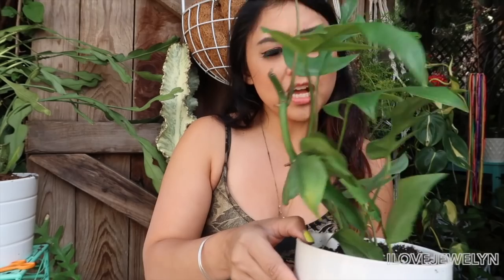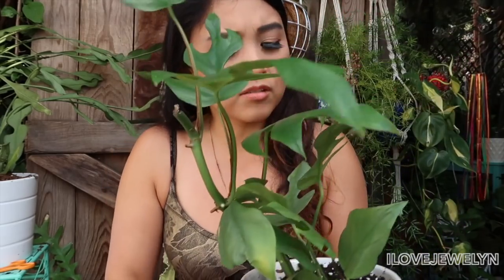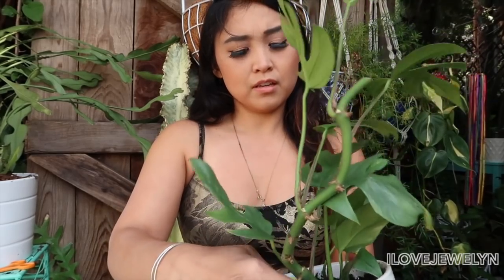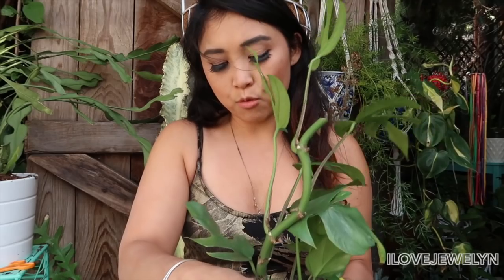There's not much damage to the plant except right here and here. There is some crinkling in the leaves, but other than that, it's fully intact and I'm not mad about that. Other than that, it looks like it got propagated right here. I might go ahead and trim that off and clean up the plant, but I'm loving my first Rhaphidophora Tetrasperma. I would love to get more. I'll keep you guys posted on how well it does in my collection.